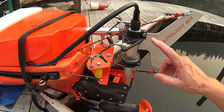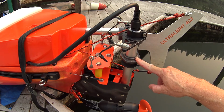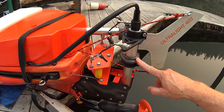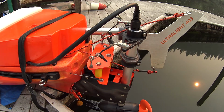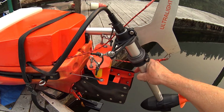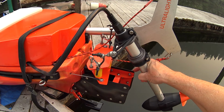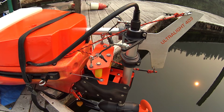I've seen some people move the triangle bracket from above the pivot point to below, and that solves the issue of the motor pulling up when you're pulling on the rudder cable, since the point's down here. But then it means that the motor can't tilt up, at least not very far, when it hits something, because both rudder pedals then have to move to allow this to pivot back. And if you hit an object unexpectedly and you've got both your feet on the pedals, you're not going to be able to react fast enough to let the motor swing up properly. So that was one of the big things I wanted to solve with the design I have here.